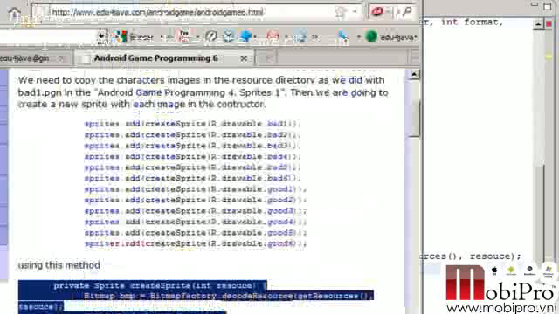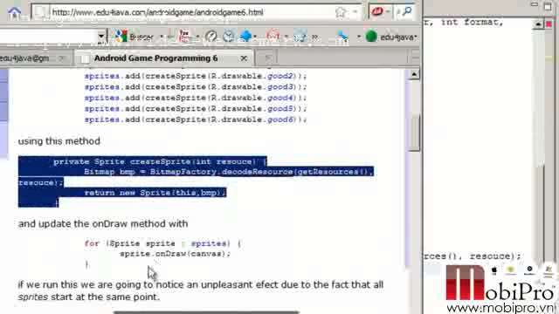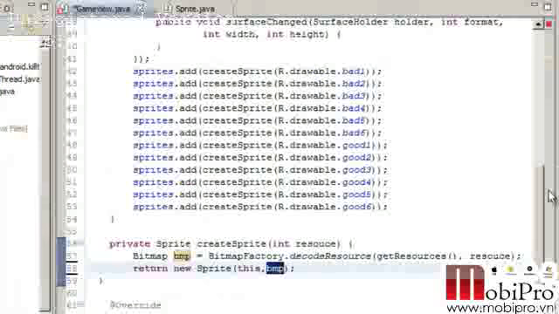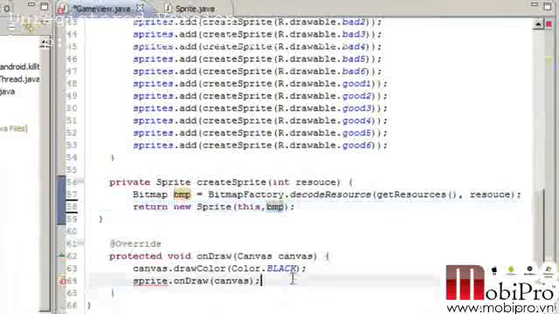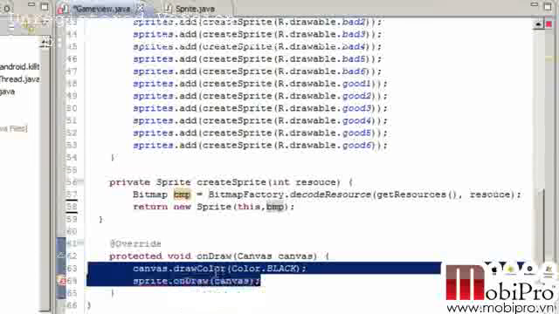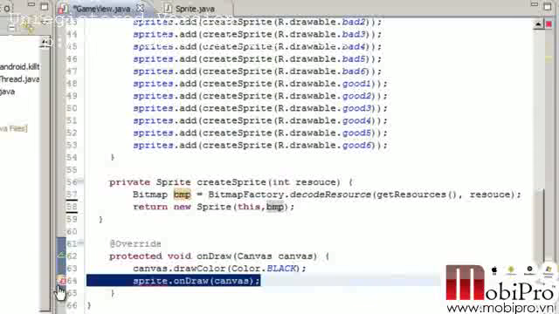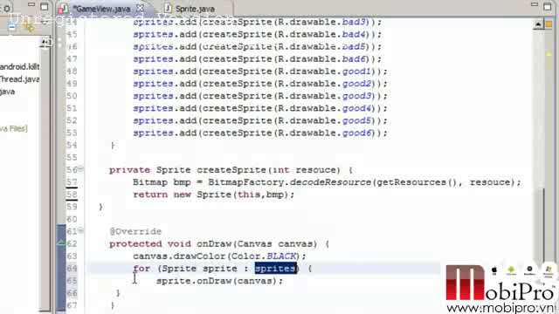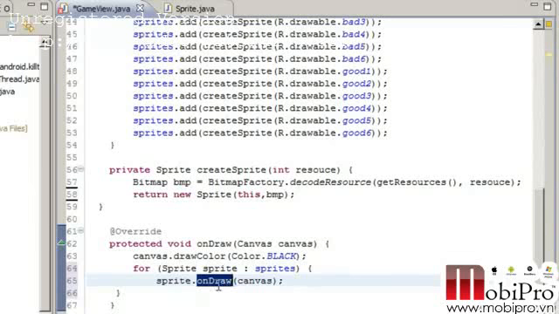I could have put the add also inside here. Now we need the printing, in the onDraw, instead of doing just one. Let's do a for, iterating over the sprites, and we print each one.